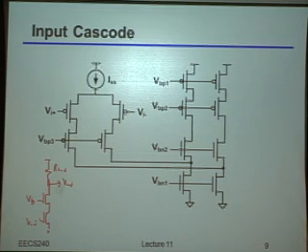So let me ask you guys, if I really have a resistively loaded amplifier, and by the way, when I say resistively loaded, that implies the gain is not going to be super high, in other words, the output impedance is going to be fairly low. But nonetheless, there is going to be some gain in that structure. So why might I want to add a cascode to this very, very simple kind of amplifier? What's one of the reasons that that cascode is actually helpful?